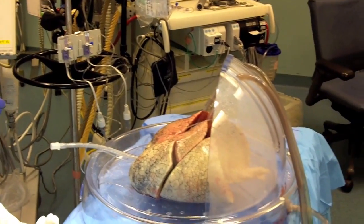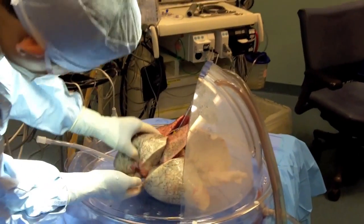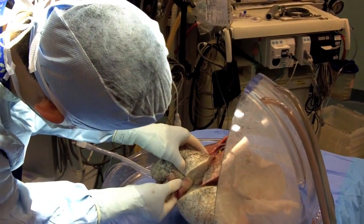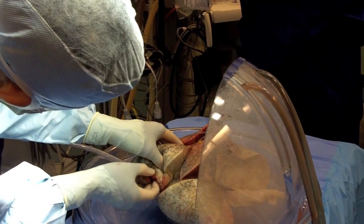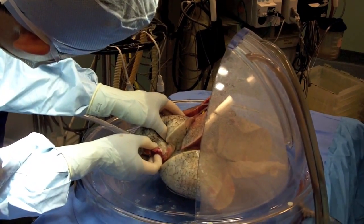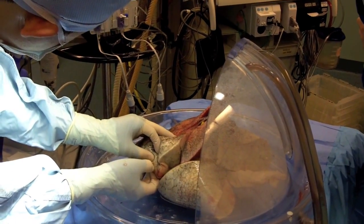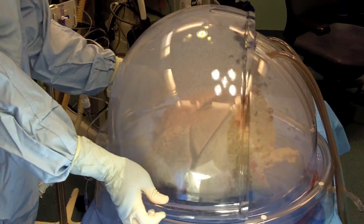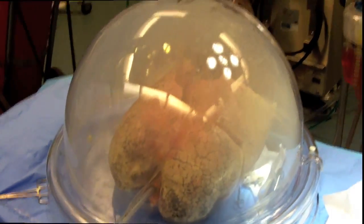The current standard by which we preserve organs for transplantation is to cool them. So you slow down the process to death. However, if you slow everything down, you're also slowing down the ability to recover or the ability to actively repair. So the difference between that strategy and the ex vivo strategy is that in the ex vivo strategy we keep the organ at normal body temperature. So cells can work, they can begin to recover, they can heal, and we can facilitate regeneration.